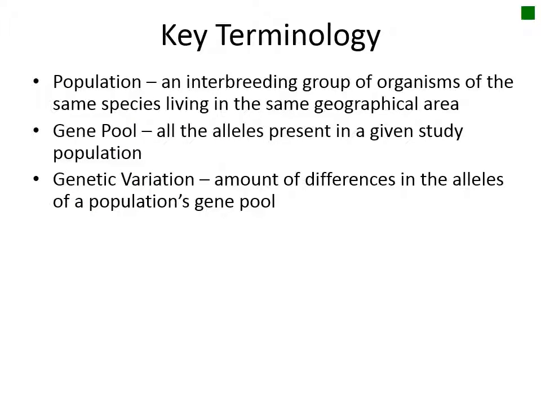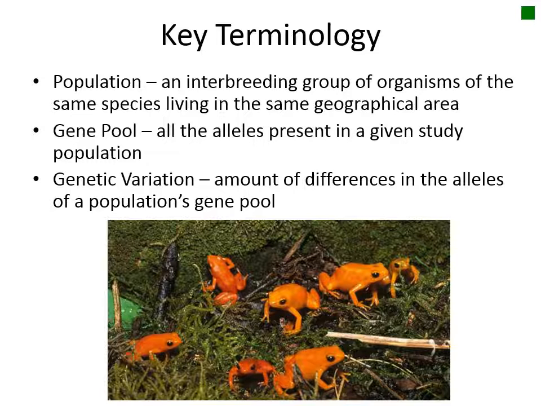In order to understand evolution, we need to first understand some terminology that will be used. When we discuss evolution, we are really examining how populations change over time, or from generation to generation. A population is defined as a group of the same species that is living in the same place at the same time. For example, this could represent a population of frogs living by the side of a pond.